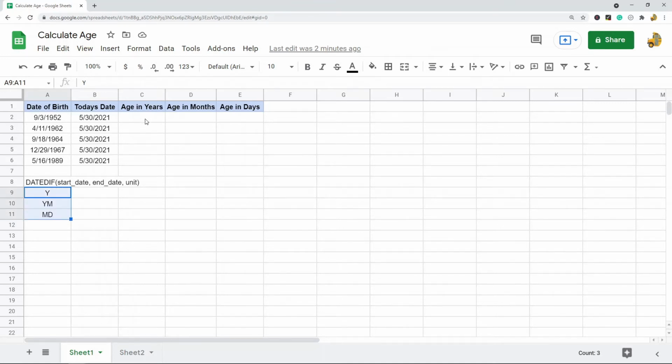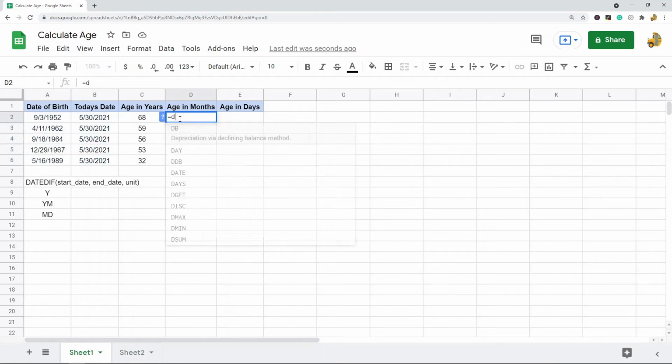To use this function to calculate the age in years, you can see in this example I have date of birth and I have today's date. So I'm just going to set up the function DATEDIF, my start date, end date. And then for the years, I want to do Y in quotation marks, and then my closing parentheses, and you can see that calculates age. So I will copy that formula down, and now I have the age in years for all of these different birth dates with today's date.